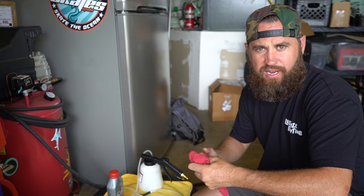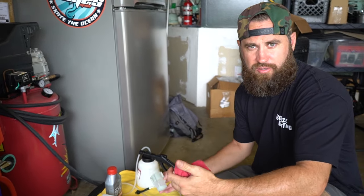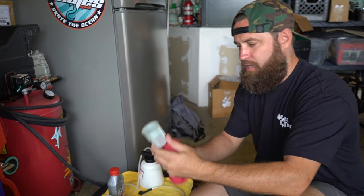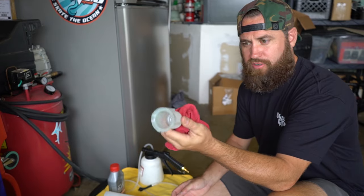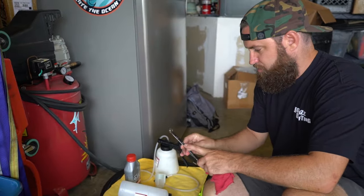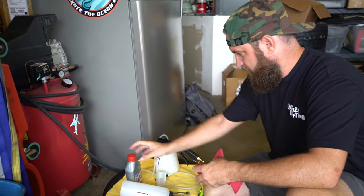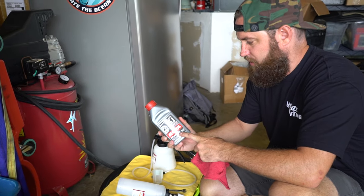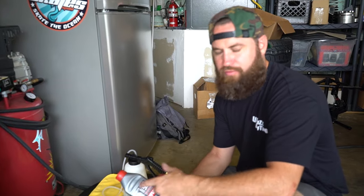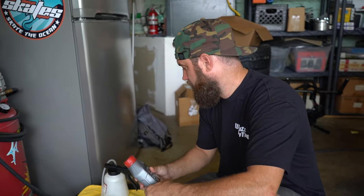I've already gone ahead and drained as much of the fluid out of the reservoir as possible. You can use either an old turkey baster or just clean rags to soak up whatever you don't need, then remove the filter and clean it so that when you put it back there's nothing in it. The only tool you'll probably need is a 10mm for the bleeder valves. We're going with Motul 5.1 brake fluid, which is really good and can be mixed with DOT 3 or DOT 4 — I already have DOT 4 in here, so the little bit it's going to mix with is compatible.